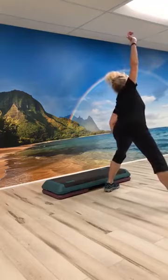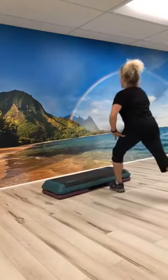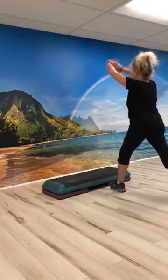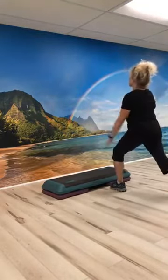Right comes to the side. Turn the weight, left foot. Right heel, right arm. High and low. Second arm together. Now let's drop the right knee. Up, drop. Two more. Last one here.